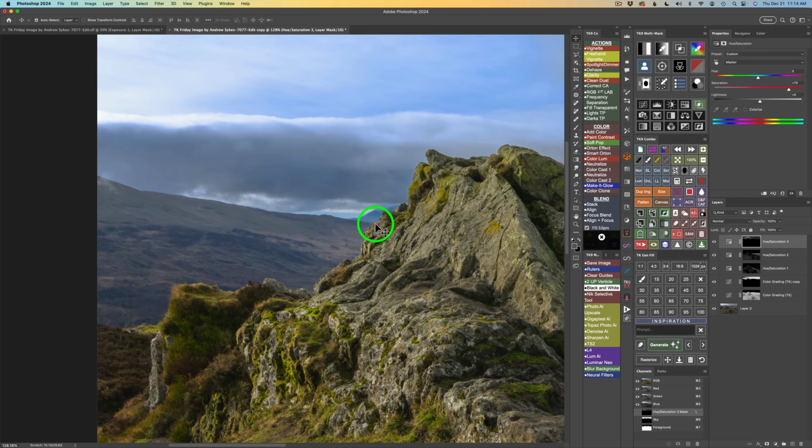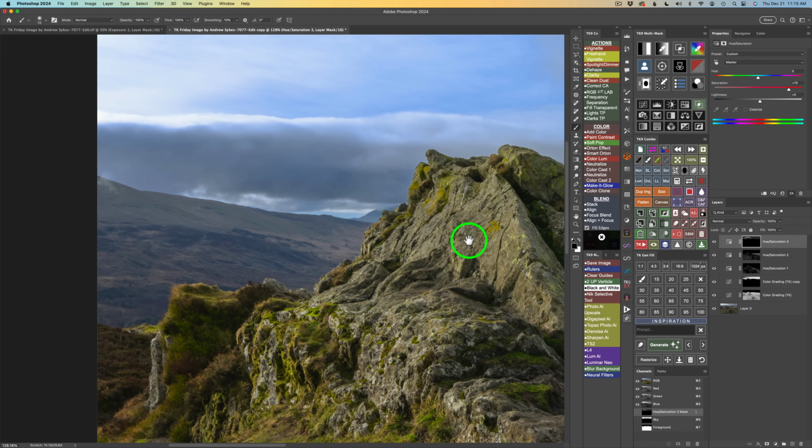I went ahead and zoomed in because you can see some of this blue got on this mountain up here. We could take care of this. I don't like that blue in there. We can grab a black brush, click this button on the combo panel, and right now I'm at 10%. I'll type my 0 key to get that to 100%. Make my brush a little smaller with my left bracket key, and with a nice soft edge, I'm just going to paint it off there.